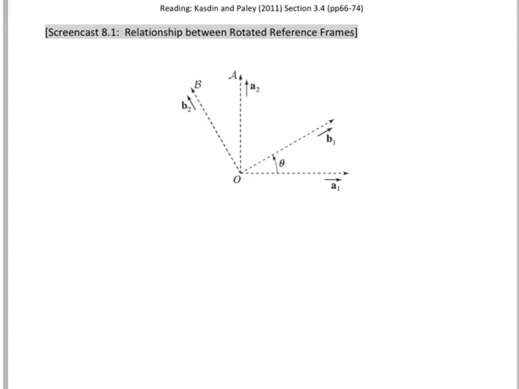So here we see that we have a reference frame A that has the basis A1, A2, and A3, and we have the reference frame B that has the basis B1, B2, and B3. Each of these reference frames shares a common origin O, and then the rotation between the two reference frames is described by a single angle theta. This is going to be true for all the problems that we do in this class because we're dealing only with planar motion.